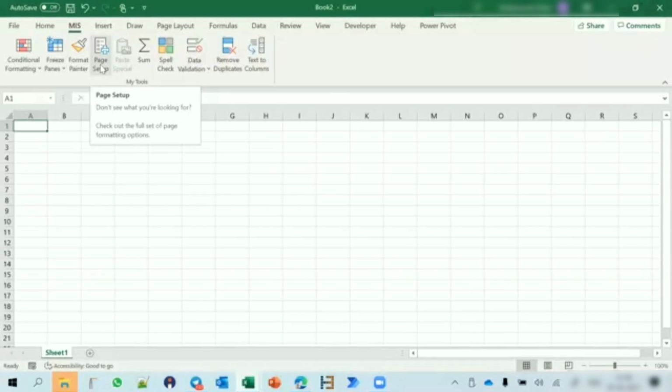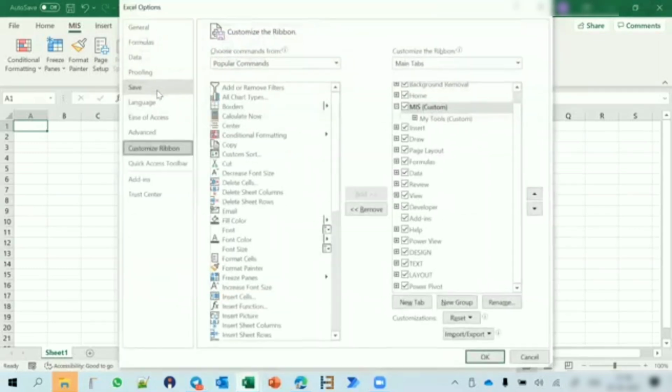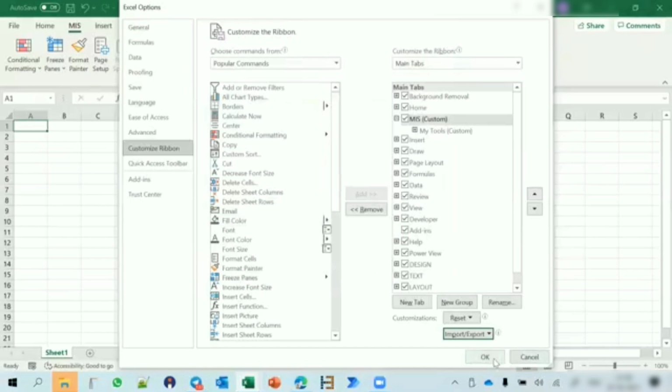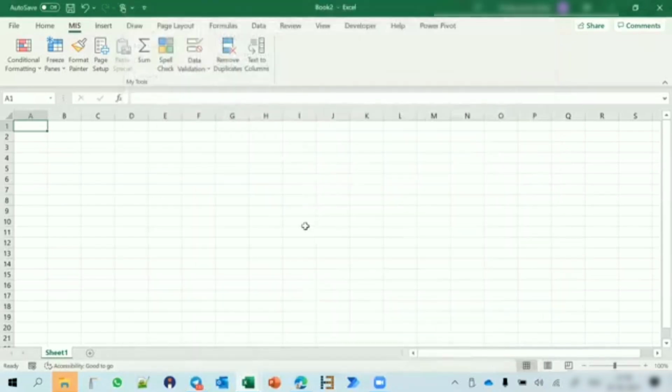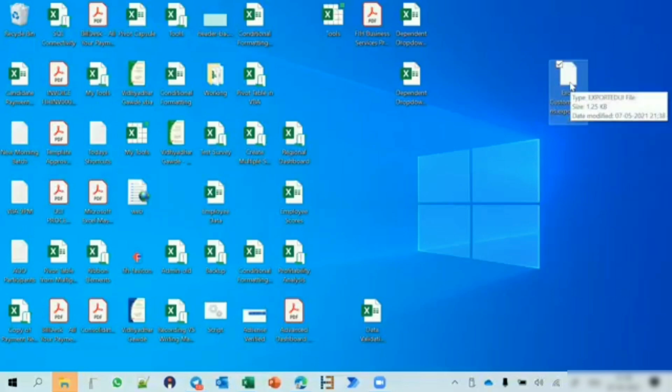अगर मेरे पास 50 एम्प्लॉयज है, मैं क्या करूंगा, राइट क्लिक, कस्टमाइज द रिबन, मैं कर दूंगा एक्सपोर्ट इंपोर्ट का ऑप्शन. सो आई गो विद एक्सपोर्ट ऑल कस्टमाइजेशंस और मैं डेस्कटॉप में सेव कर दूंगा. एक्सेल कस्टमाइजेशंस सेव. ओके. नाउ ये फाइल मैं उनको दे दूंगा. The file that I have exported right now, this is known as Excel customization. ये मैं उनको भेज दूंगा मेल पे या जैसे भी भेजना है. I just share this file with them.